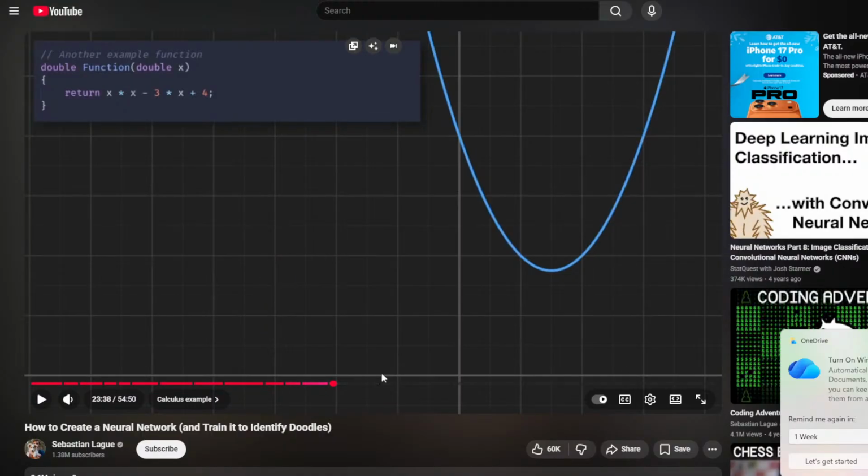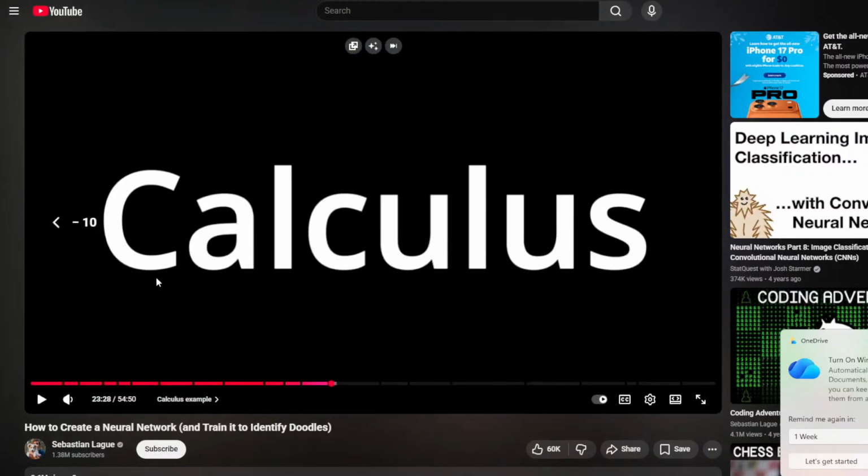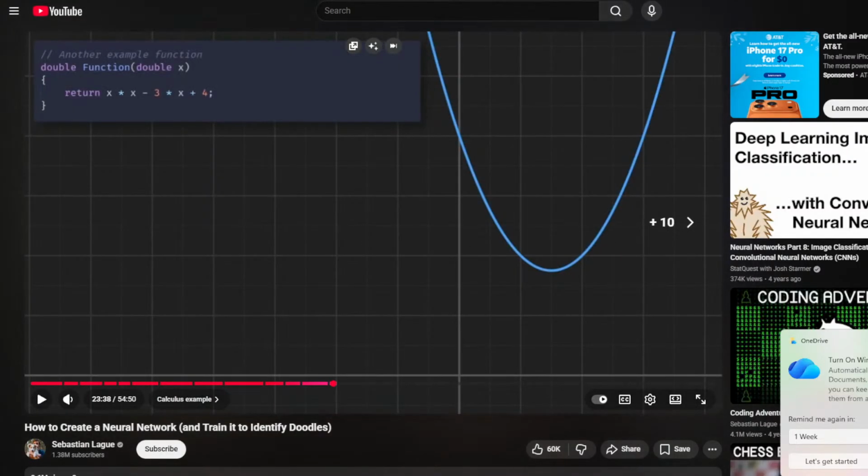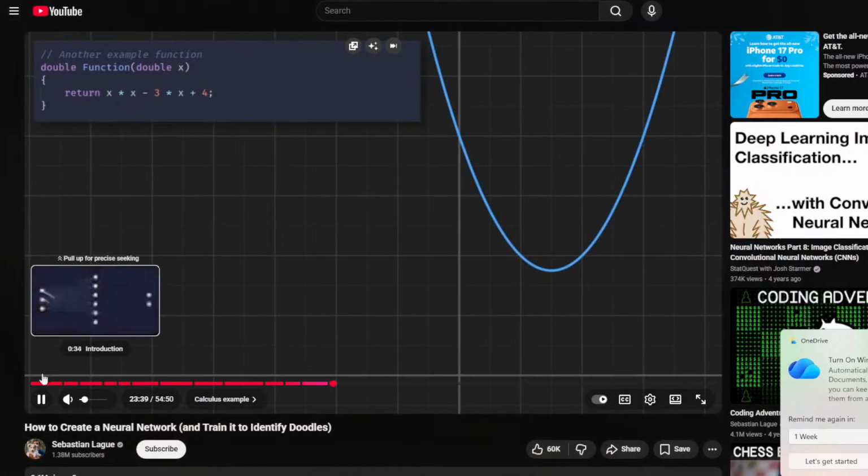We had kind of gone forward in the calculus example, but really wanted to come back and really interact with it. Really take the time to learn what's going on, break it down on a deeper level than just looking at pretty numbers go by. So right here, let's get started. Minus 3x plus 4.